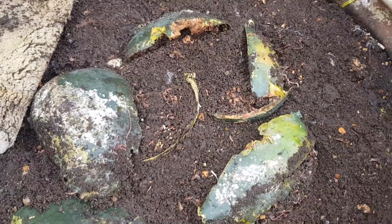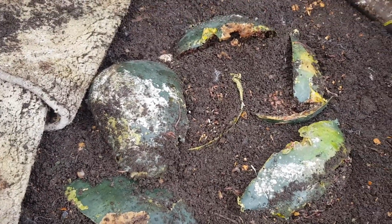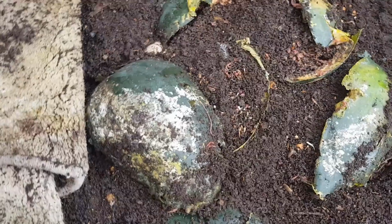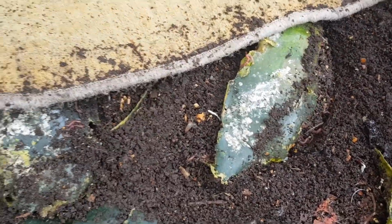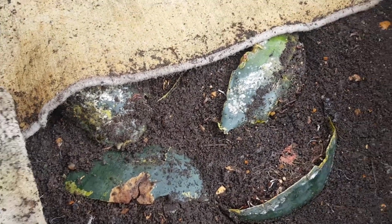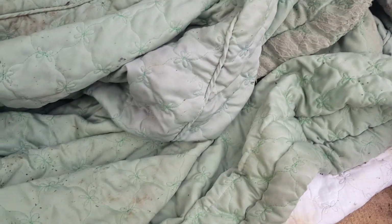Now, perhaps the question might be, why do worms really like watermelon as opposed to a lot of other things? I was pondering that, and I haven't done any reading on it, but I think it might be a matter of the sugars, and because watermelon isn't very dense, there's quite a lot of air in it. I think probably the combination of the bacteria being able to get into the sugars and lots of oxygen, which always promotes bacterial growth, and the more bacteria you get, the more the worms move in, because that's what they feed on. So that would be my theory. Feel free to add any comments underneath if you know a bit more about it or you've studied up on watermelon.